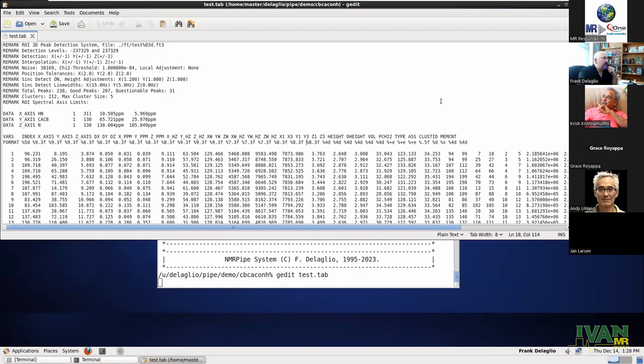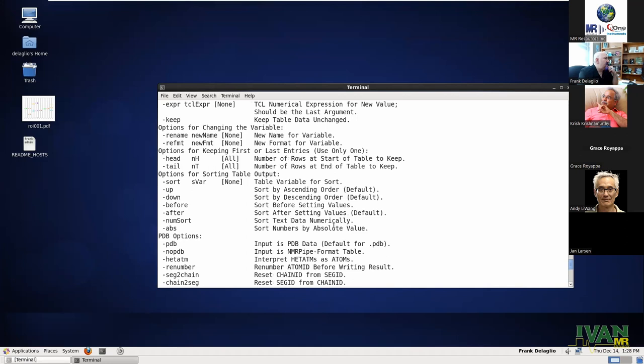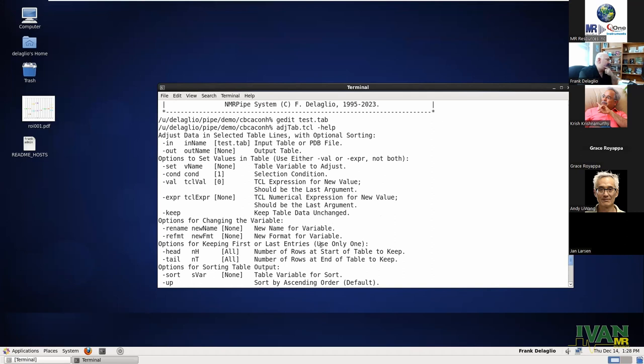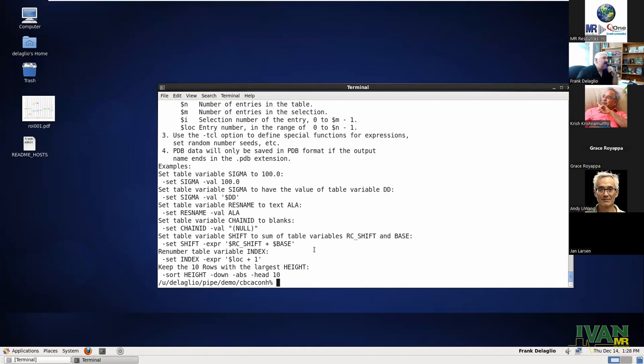I see. Thank you. So actually, let's see if we can do this. So this is something that's also really useful about the facilities of NMRPipe. We have many different ways to manipulate tables inside a script and to extract values from a table so that we can build scripts where the information in one table is used to guide processing and analysis in some other part of the application.